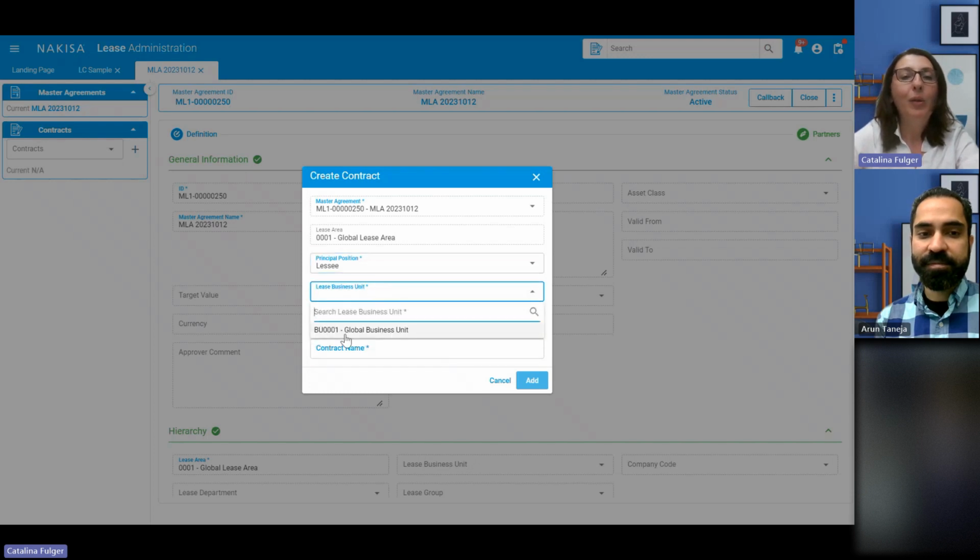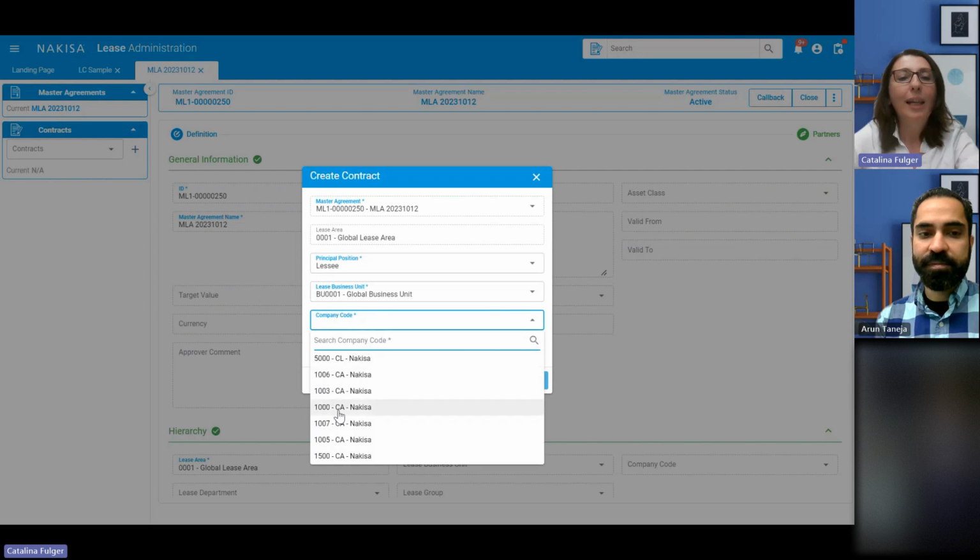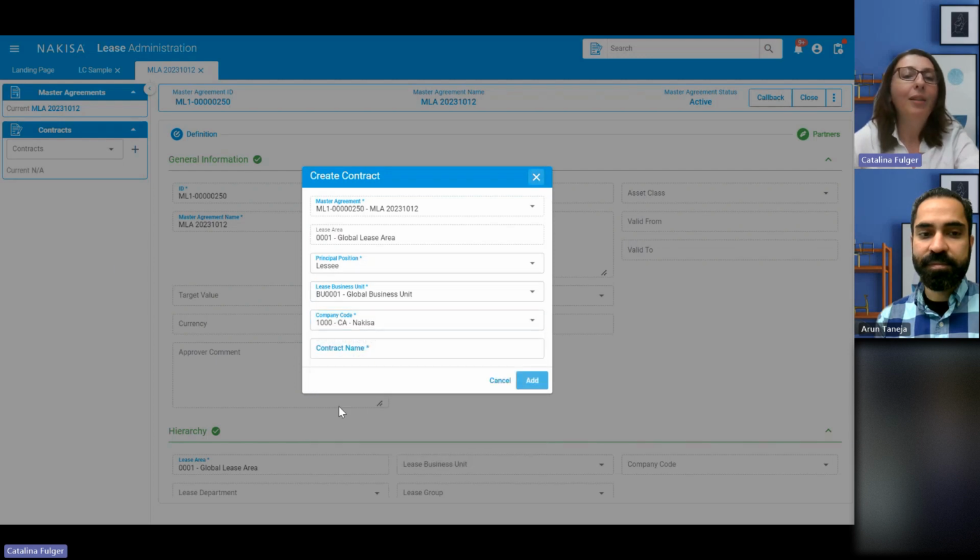The lease business unit is in line with your structure, with your architecture, and I have to insist here, the way you create your hierarchical structure will help you with all the processes.